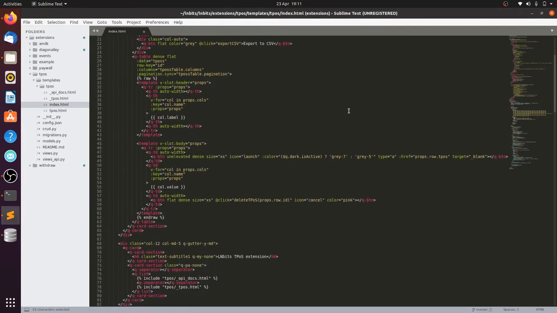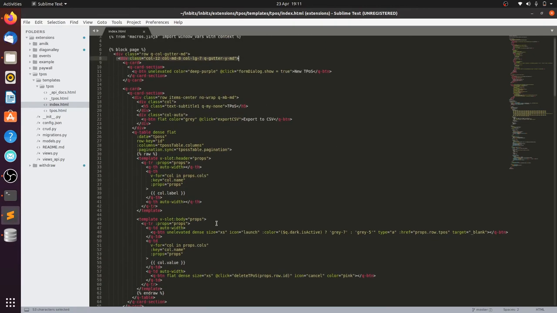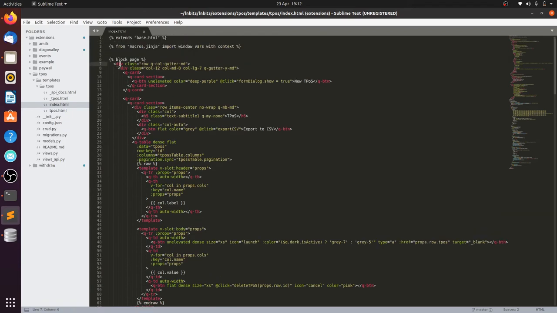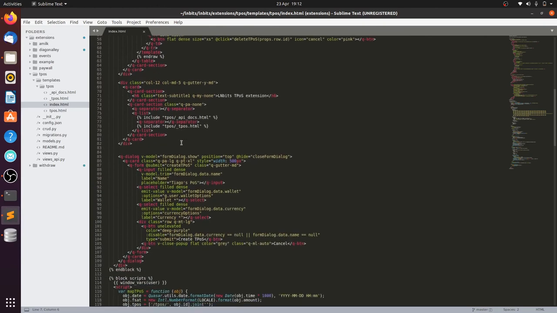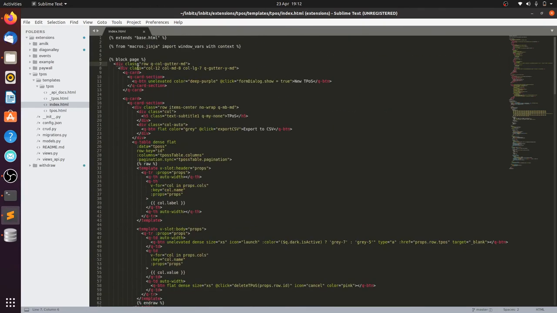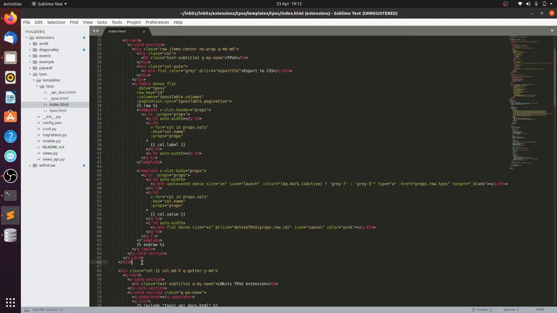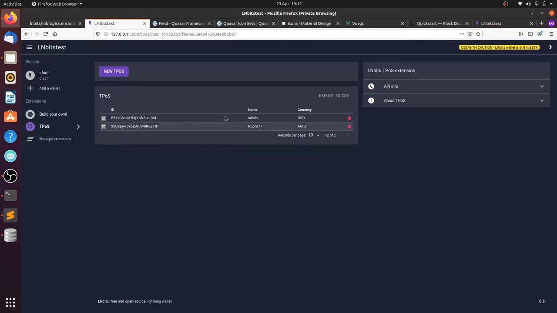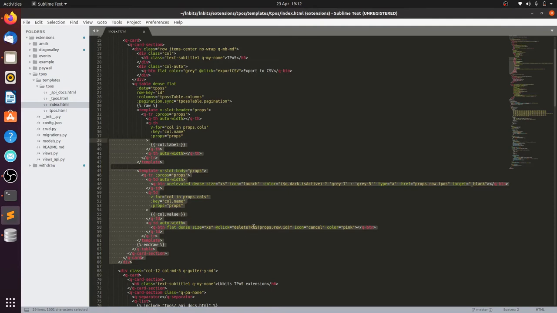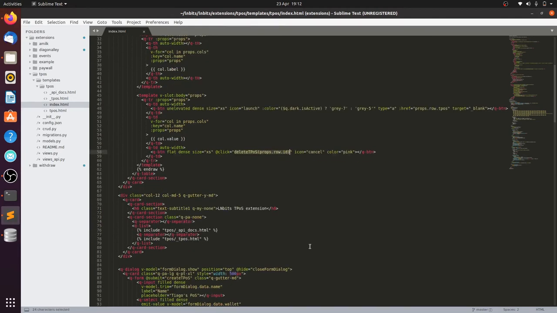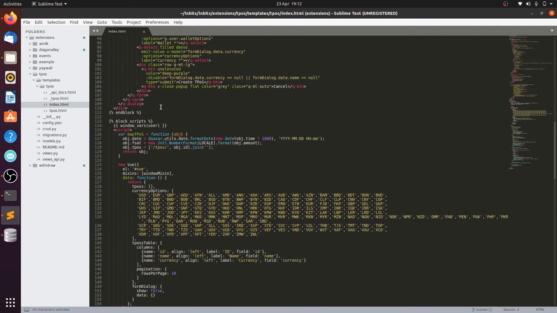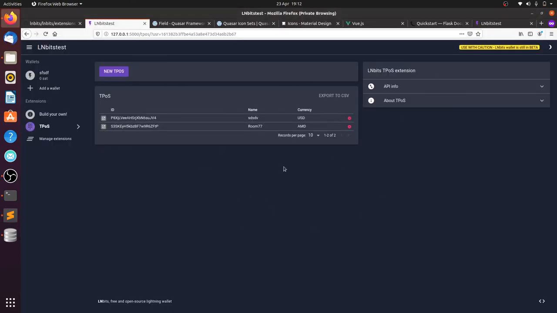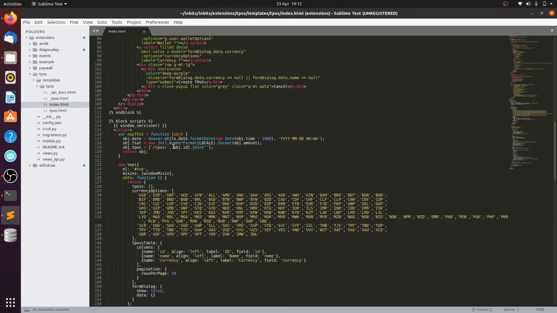So I just do a lot of copying and pasting when I'm doing my extensions now, because you've got all these extensions to work from. So why not copy and paste? So this whole element here, boom, boom, boom, boom, boom. That's the whole thing. But from here to here is all this. And you can see here we've got our little buttons for deleting a TPOS. So when we click on this, it runs a function. Should we go and have a look at this function? Yeah, let's go have a look at the function. So down past the bits we can see, we've got the bits which we can't see, which is the JavaScript.